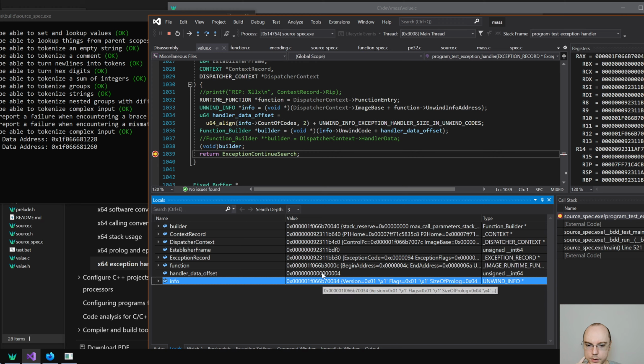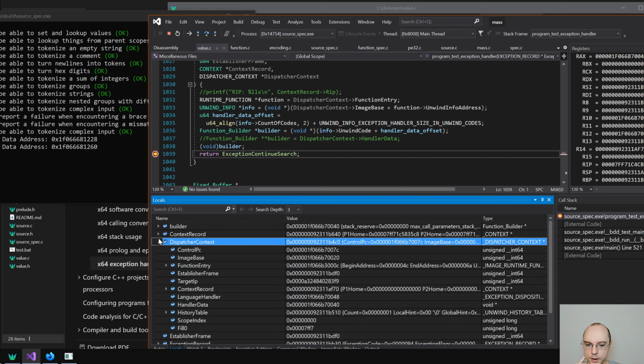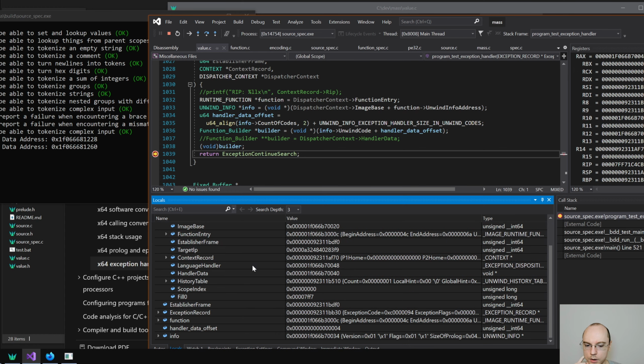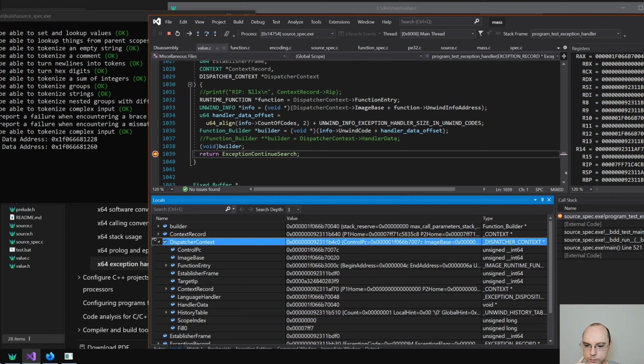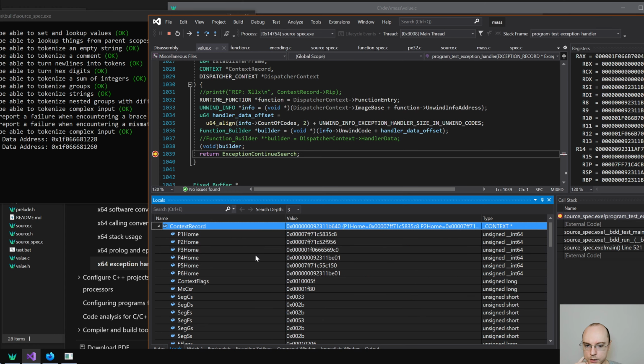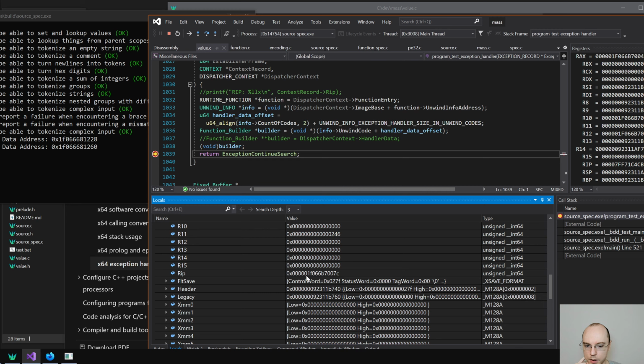Is there anything that is remotely in that area at all? So if I look in the context record and look at REAP, it is nowhere near this.